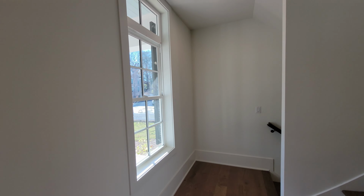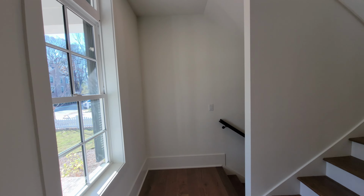All right, you want to go up or down? I think we're going to go up first because if I finish upstairs and I have to climb 2 sets of stairs, you won't want to hear me out of breath for that whole trip. You can break it up, it won't be as bad.